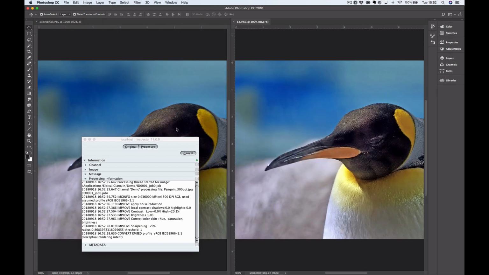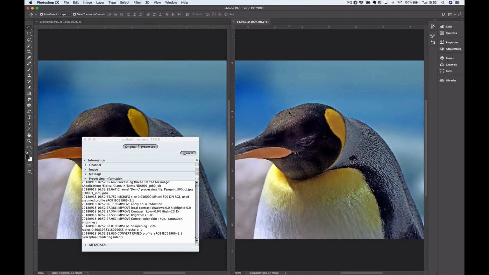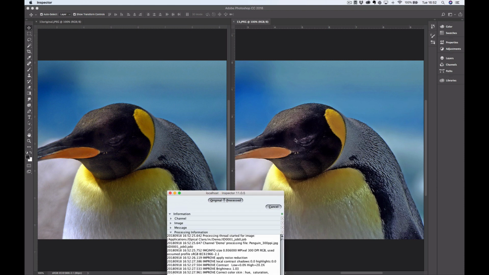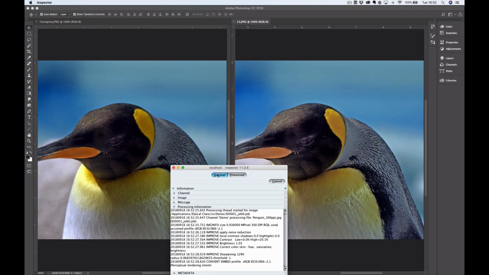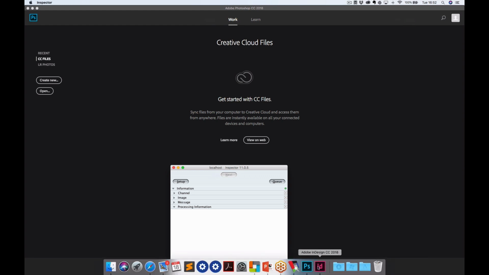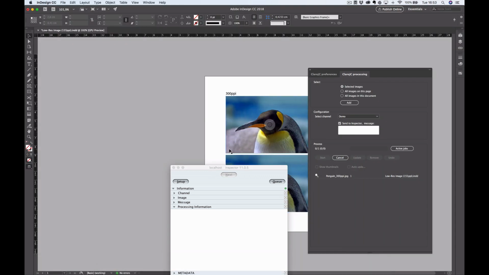Click next. Here we have my penguin before and after. Let's put that out of the way for a bit. You can see in the phase a lot has happened. It might not be an improvement because this starting image was already a professional image. So all the sharpening that happened here probably wasn't necessary. So I can say I want to keep the original image. And then in InDesign, the original image will be put back into place.